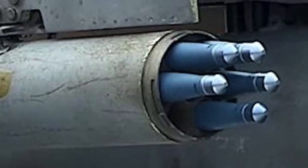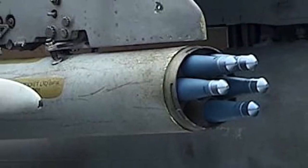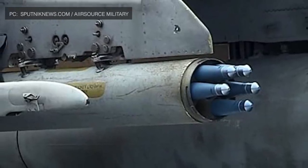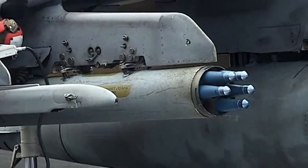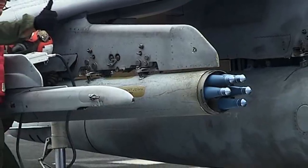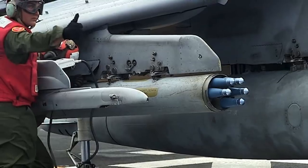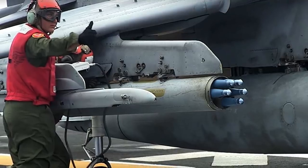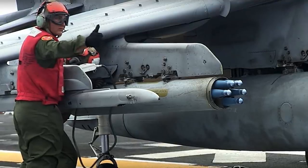U.S. Air Force Colonel Ryan Messer, commander of the 53rd Wing, said: 'The test was unprecedented and will shape the future of how the Air Force executes cruise missile defense. This is a prime example of how the 53rd Wing is using readily available resources to establish innovative ways that enhance combat capabilities.' The Advanced Precision Kill Weapon System 2 70mm rocket, or AGR-20A, was used in this experiment. The Marine Corps first fielded the laser-guided APKWS-2 in 2008, and since then it has been used across both fixed-wing aircraft and helicopters.